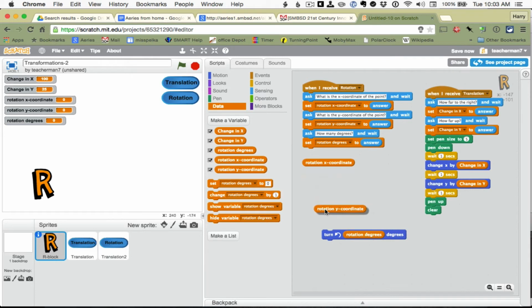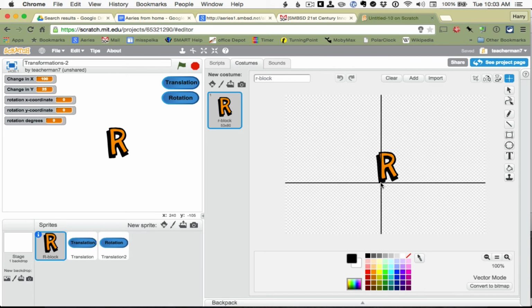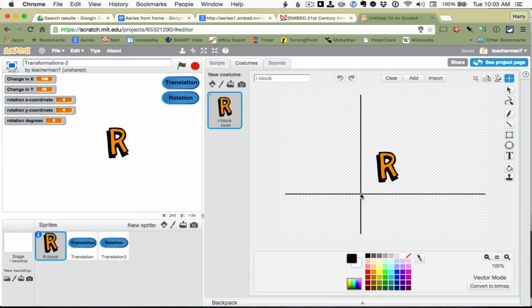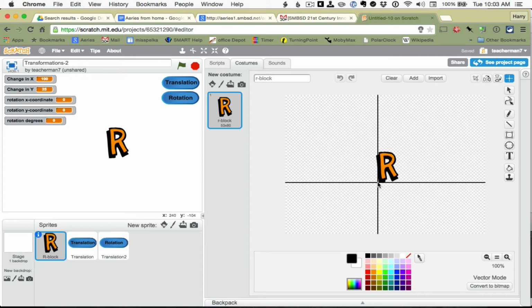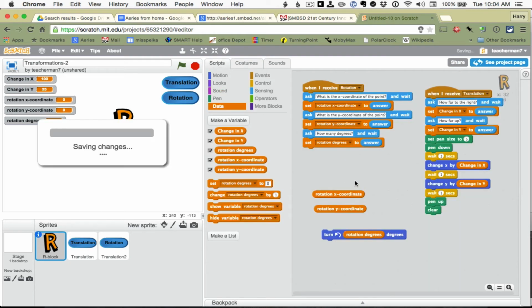Now we can choose what part of our letter is being rotated by looking at its costume and clicking on this. So this is now the center. This is what it's going to rotate around. But maybe we want to rotate it around that very corner, or maybe we want to choose something exterior to it and let it rotate around this point away from the actual figure, right? I'm going to go with the corner of it as much as possible. I'm going to touch it right there to the corner. Okay. And so that's what it's going to rotate around. That's now the center around which the shape will rotate.